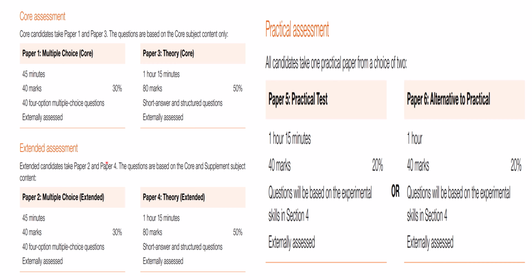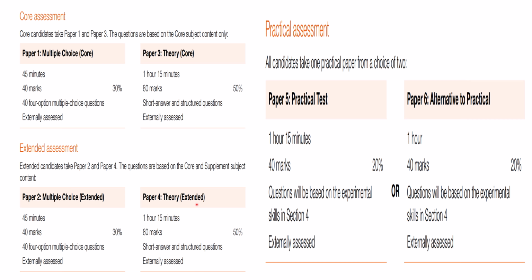Extended assessment. Now let's talk about the extended assessment. Extended candidates also take two papers, but these include additional syllabus content. Paper 2 is multiple choice questions. The time duration for paper 2 is 45 minutes. Paper 2 of extended assessment also carries 40 marks and the weightage is 30%. It has 40 multiple choice questions. The questions are more challenging than core.